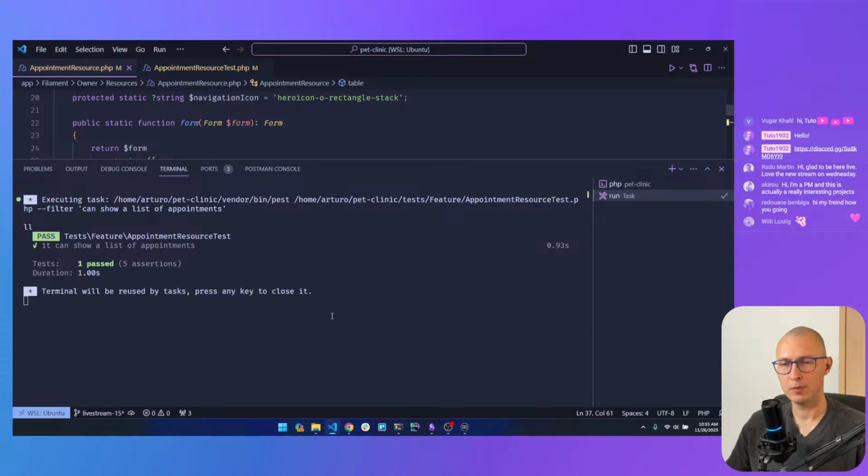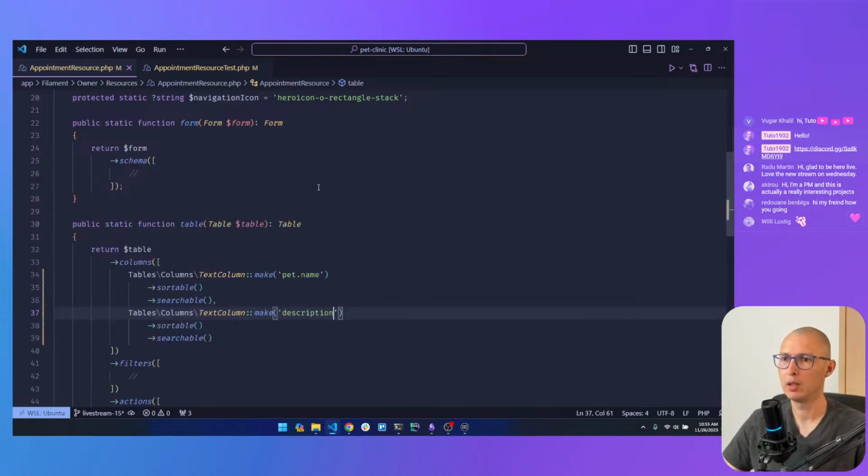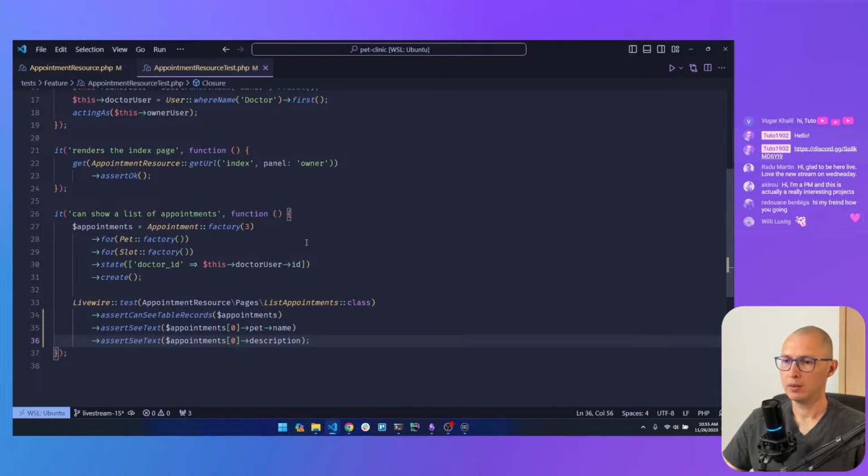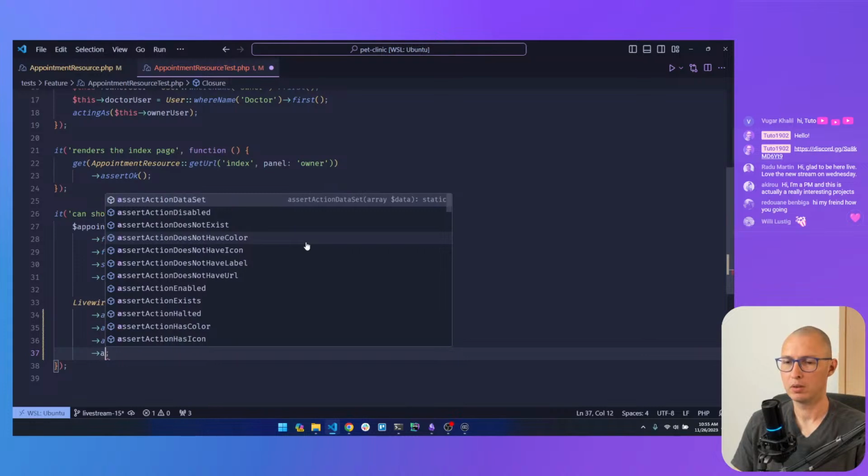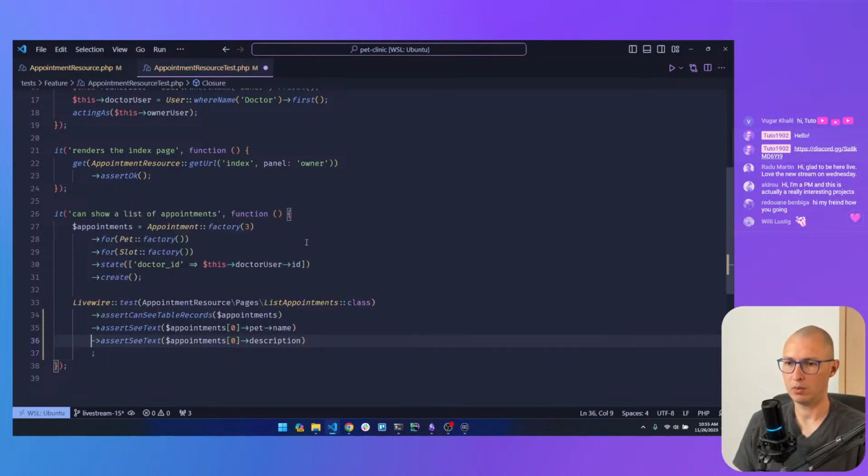Now, generally, I would recommend you do one by one, like each column: assert, fail, fix, pass. But just to speed things up, I'm gonna do all of the columns at once. So for the test, description, you can just copy this.